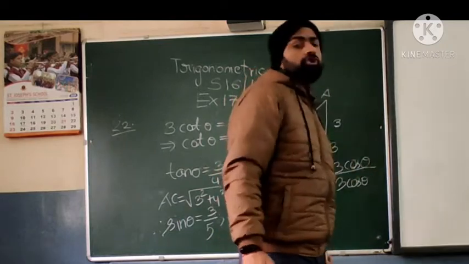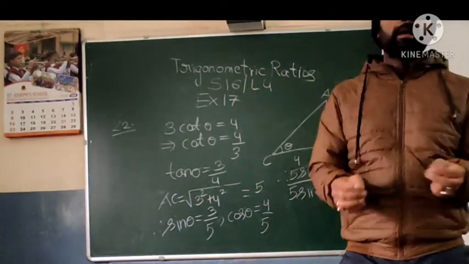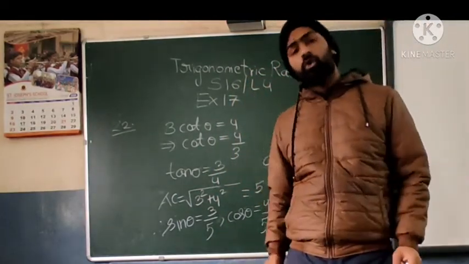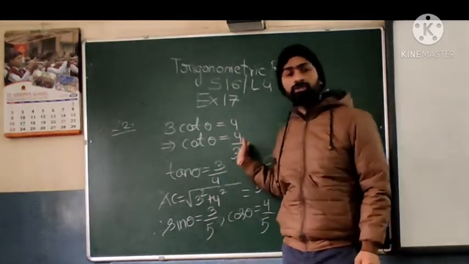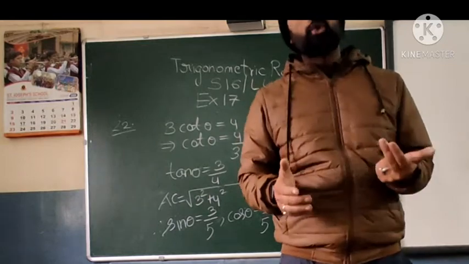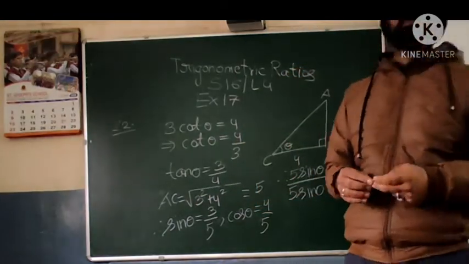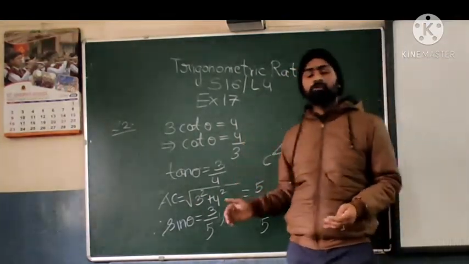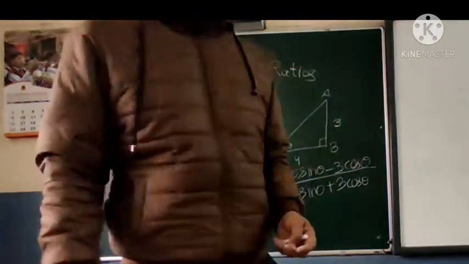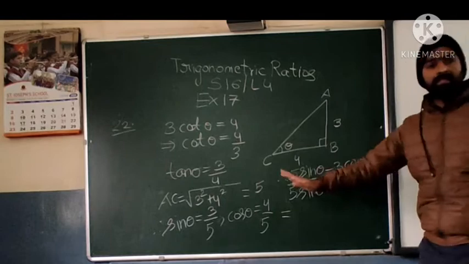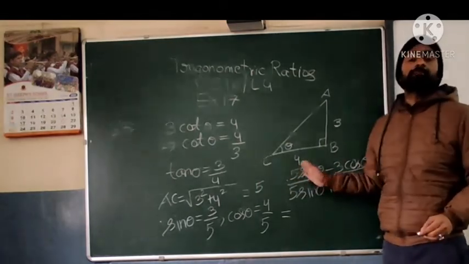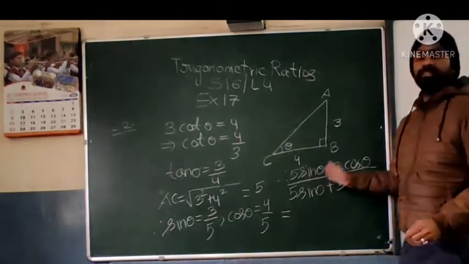So this is a simple question that will only determine whether you know about the Pythagoras theorem or not, and then whether you are able to calculate the value of the hypotenuse, and consequently whether you know the values of sin theta and cos theta, because sin theta will be what? Perpendicular upon hypotenuse and cos theta will be base upon hypotenuse. So let's put the values here. Now, after calculating all these things, you have to just substitute the values of sin theta and cos theta.